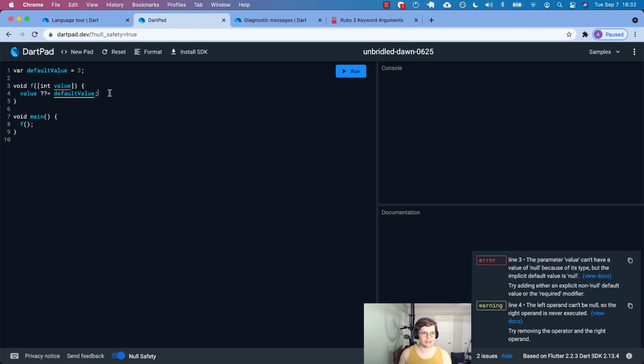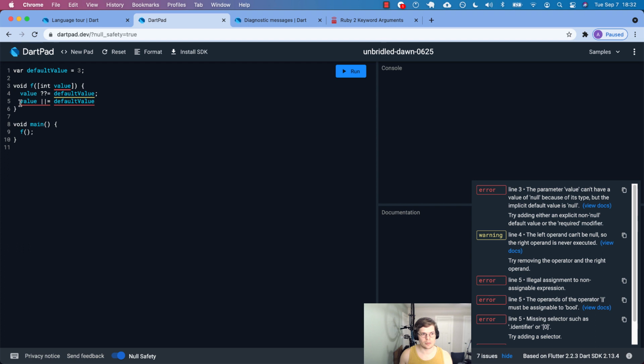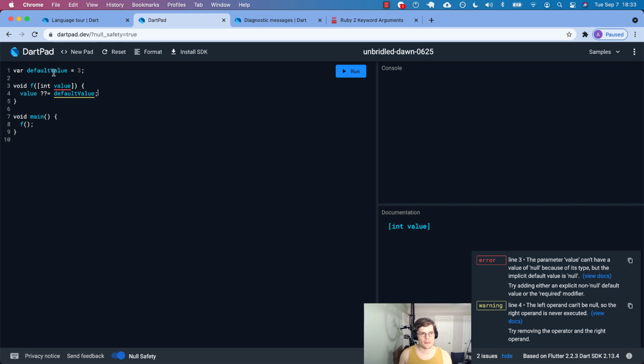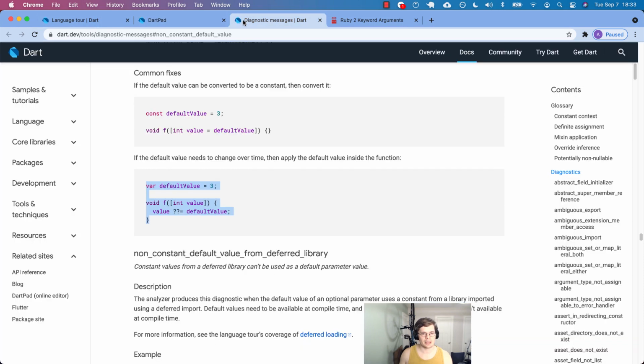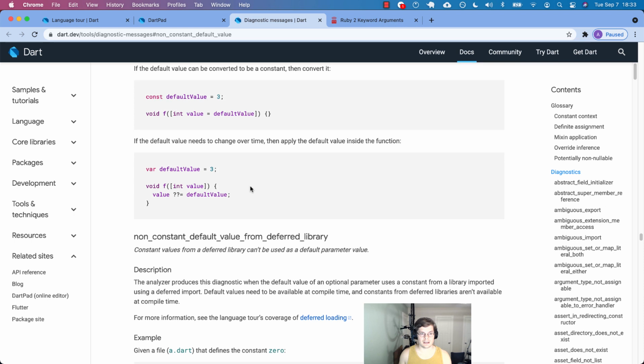I think it looks like what you do in Ruby when you say or equals. I think that might be the same thing in Ruby, doing it like that. Okay, so maybe for null safety, this diagnostic is incorrect.